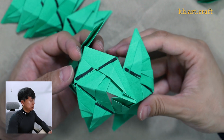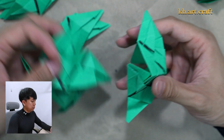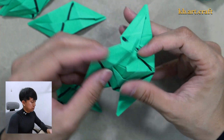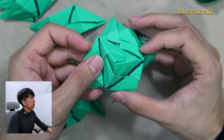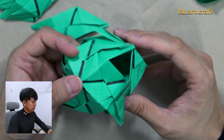And you just want to combine it like this. And to combine like this, we will add another piece at the center. So take one, insert here, complete one of the pyramid like this, and attach it to the next piece here.